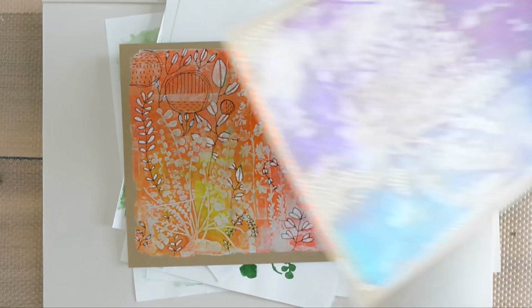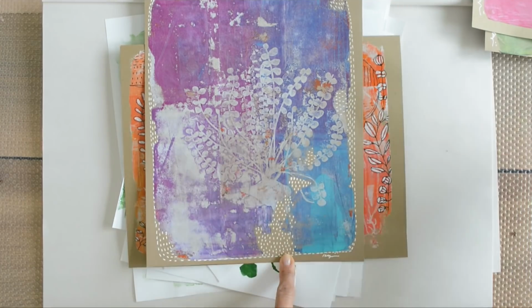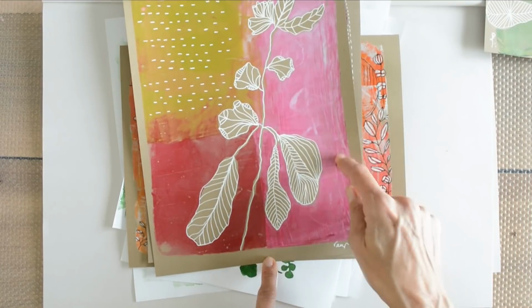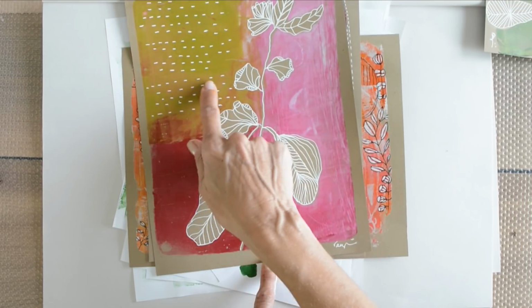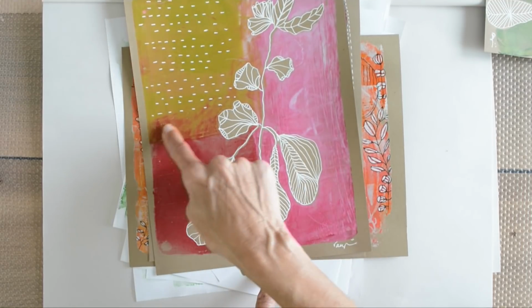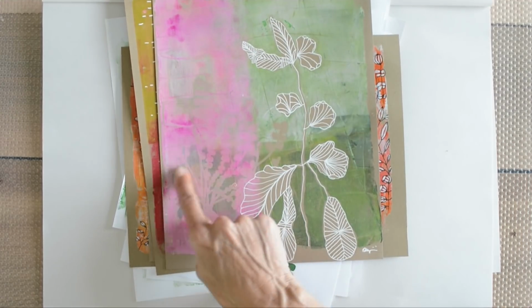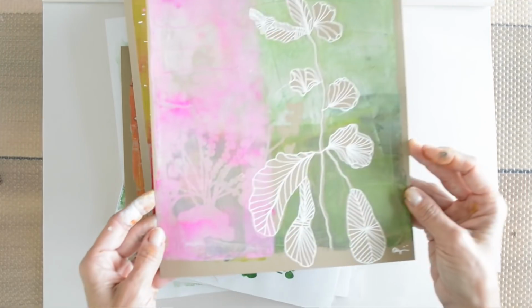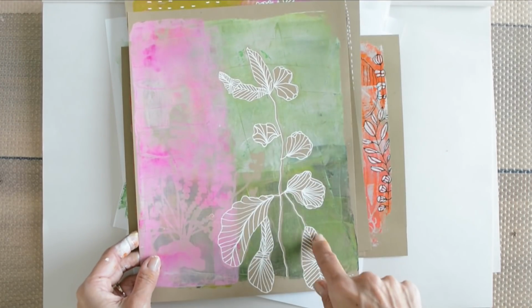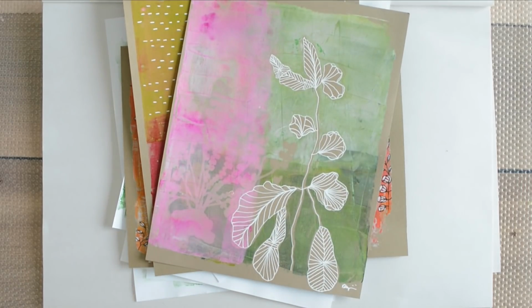You can just make marks, filling in around, even a ghost print, or you can actually draw lines around the edges or fill in the negative space. You can brighten up all of your prints with your own unique marks this way and take them to the next level. You can have the layering of the masks and stencil like here, which I love. Don't forget about blocks of color. They make your prints really interesting. So have fun and happy stenciling.